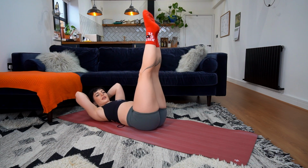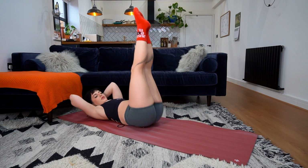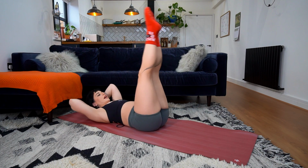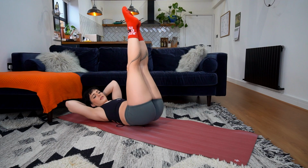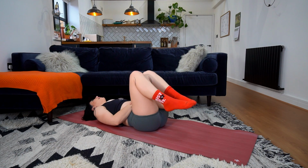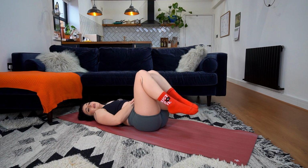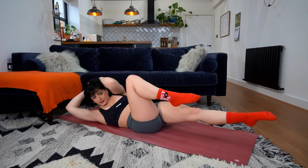Okay. Rest position. You just hold it like this. 1, 2, 3. Head has to stay up, and apparently my legs need to stay straight. Okay, this is actual killer. You think it's fine, and then suddenly you're dying. Okay, twisty, twisty.